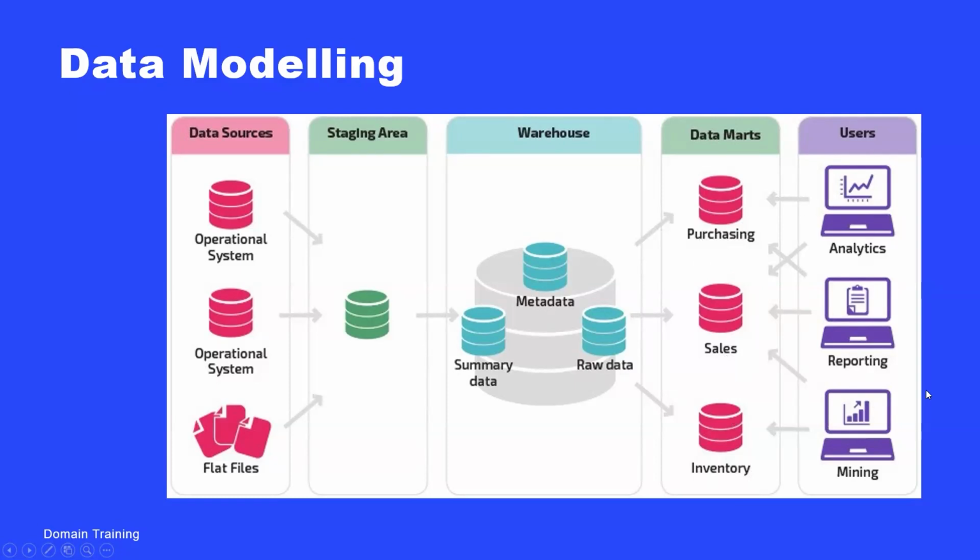And then you have the user layer where you have the reporting, knowledge mining, or the analytics. For analytics, you have your sales and purchasing. And then for reporting, you only have sales. Knowledge mining also is related to sales. And then mining is used only for inventory, in the inventory table here.